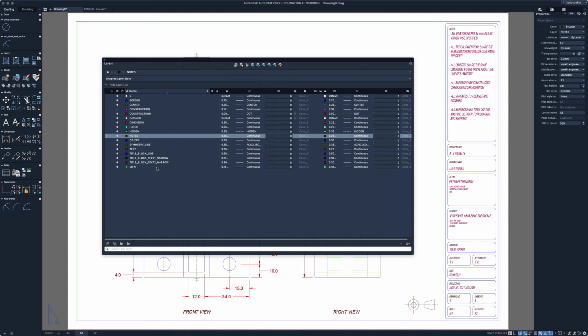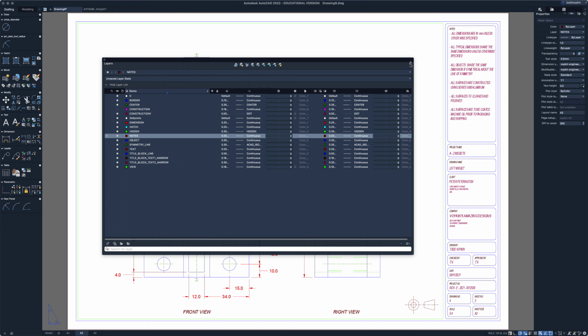So the viewport, we do not want to print the viewport. So again, I'm going to have a little no print symbol put right there. And I don't make any of my drawings on layer 0, so just in case, I would turn that one off right there.